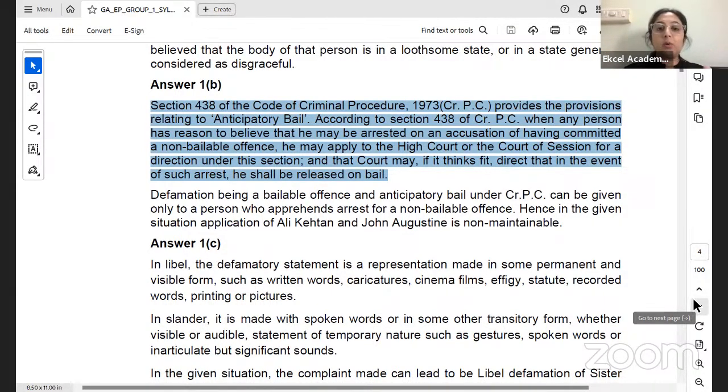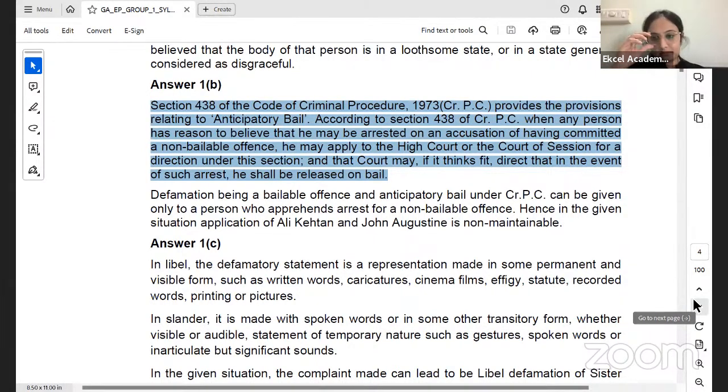But never ever quote a wrong case law or write a wrong section. Assume you are confused whether it is 438 or 439, don't take a chance. If you really are 100% sure, please go ahead, write it. Definitely it will create a good impression in the mind of the person who is evaluating your answer. Definitely it helps. So I'm not telling you should not write the section. Please write if you know 100%. Otherwise, you can write as per the provisions of whichever act or code it is.